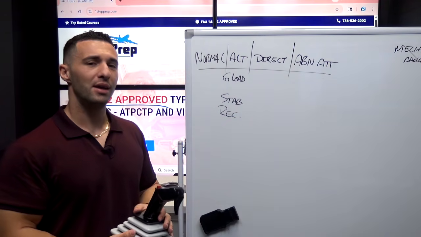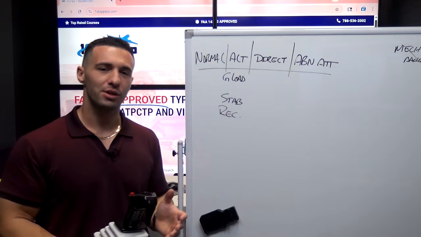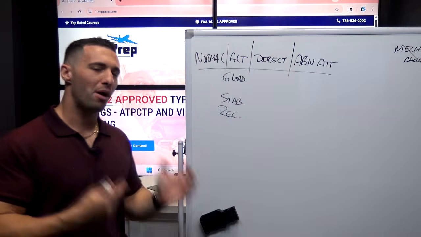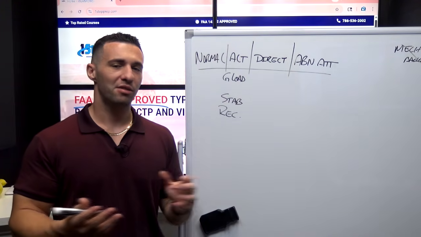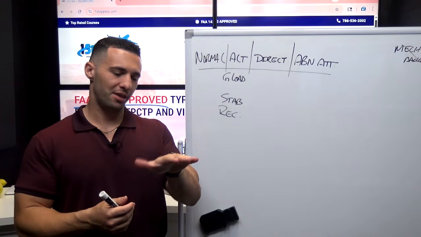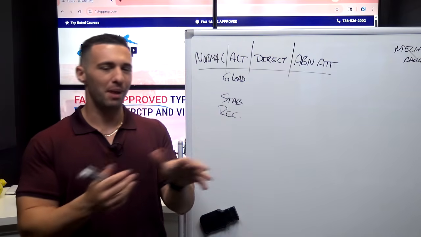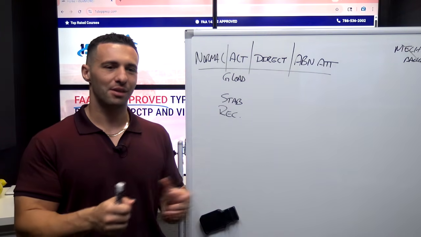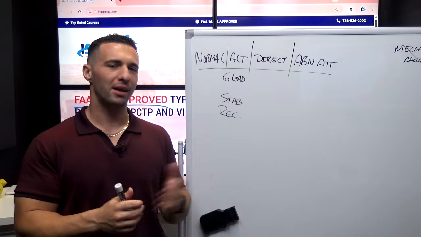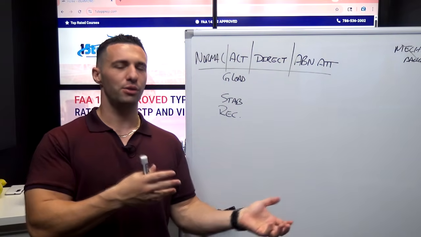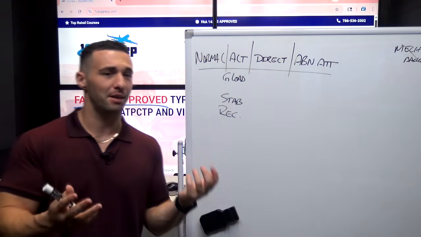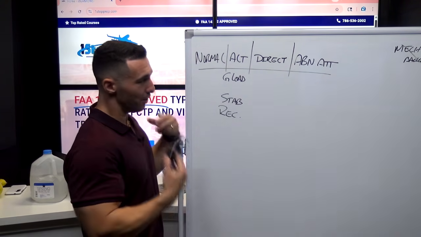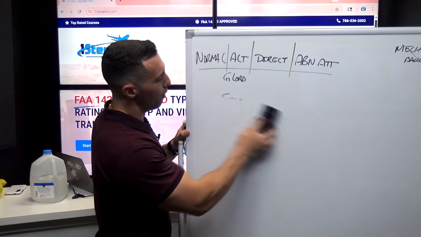But this also, by the way, makes steep turns in alternate law easier, because in alternate law we don't have something referred to as positive spiral stability. Positive spiral stability is basically if the jet exceeds 33 degrees of bank, it wants to roll you back. And so the whole time you're doing a steep turn, it's like you're fighting against this tendency for the jet to want to roll you back in normal law. Then all of a sudden you put it in alternate law, you do the same steep turn, and frankly it's easier, despite the fact that maybe it's a little bit more sensitive, but it's absolutely easier, in my opinion, in alternate law.